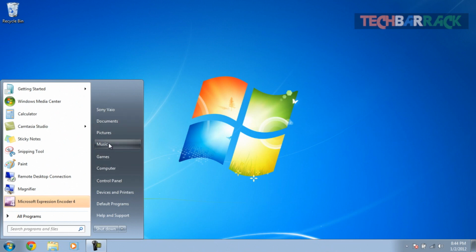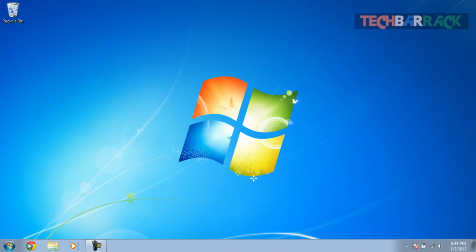At the top we have the places where the user would want to go, like to check his documents, pictures, music, or his games. And below we have the computer part, like computer locations, like if you want to visit My Computer, your Control Panel, check out your devices and printers, or help and support. That part is for the computer locations, you can say. And at the bottom we have this button which allows us to shut down, hibernate, or sleep, put our laptop to sleep, restart our laptop, lock our laptop, log off, or switch the user of our Windows OS.